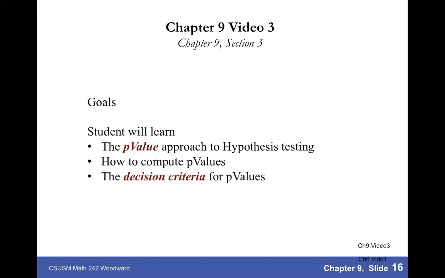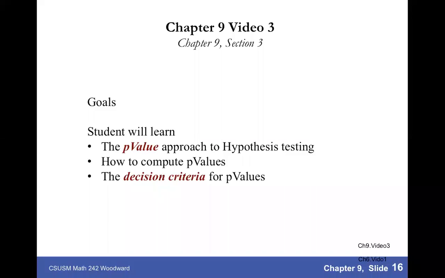So if this is a project worth $100 million, I want my alpha to be small. But if it's a project worth $100, my alpha could be larger and I wouldn't care much. If it's a medical thing, you want your alpha small. There's a big trade-off, and it's a study in itself how to do that. But right now, it's just an alpha that's given to you.